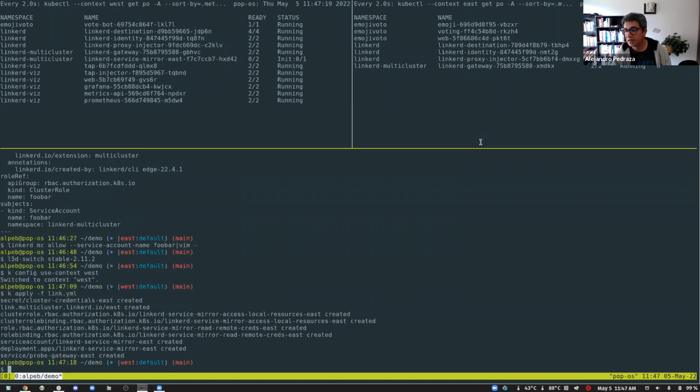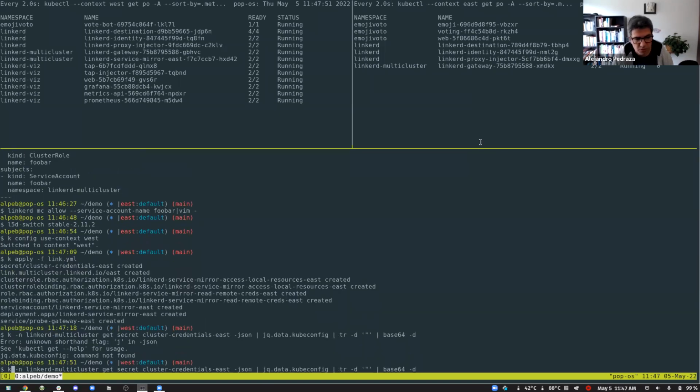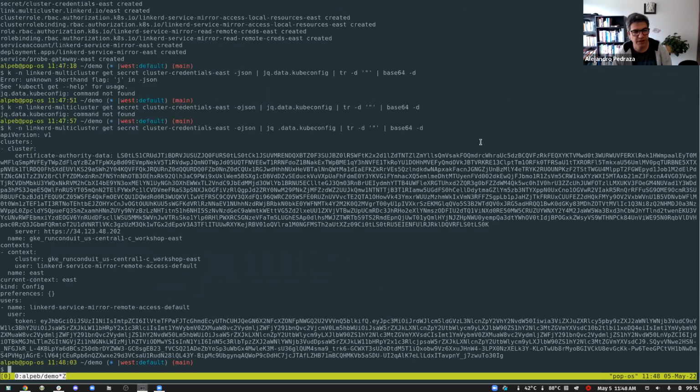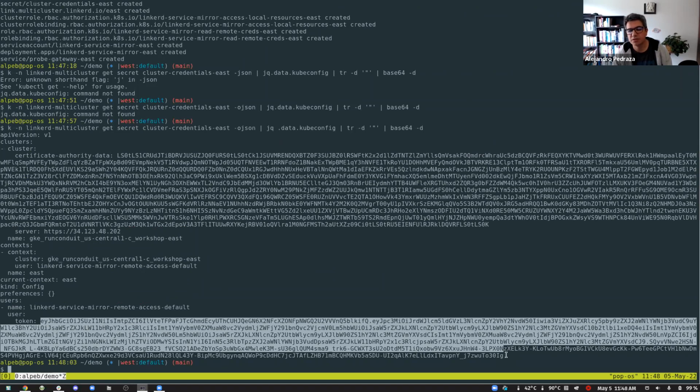Now let's take a closer look into that kubeconfig that just got applied here. This is in the Linkerd multicluster namespace, secret cluster credentials. I'm going to use some jq magic to extract that. This is encoded in base64. Okay, what did I do here? Oh, JSON. Okay, so this is a regular kubeconfig file. And what I wanted to show you is this token here. This should be the same token associated to the default service account that got set up on East in order to grant us access to the Kube API on East from West.